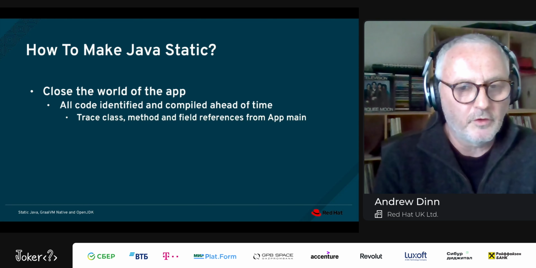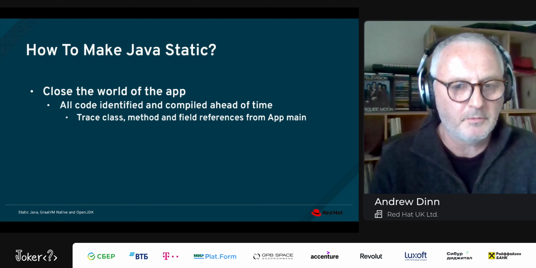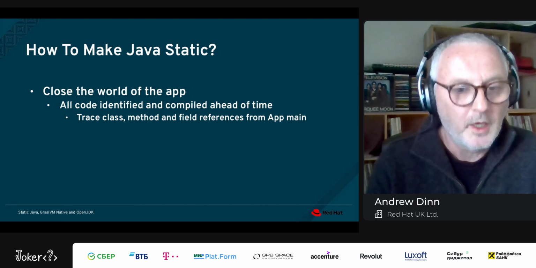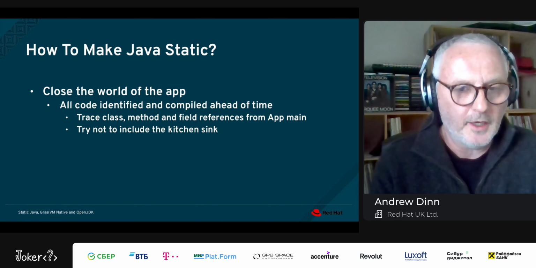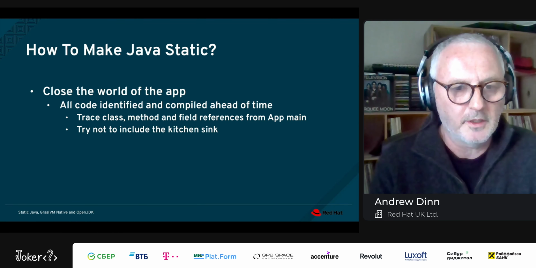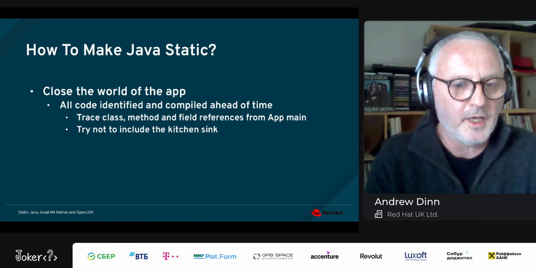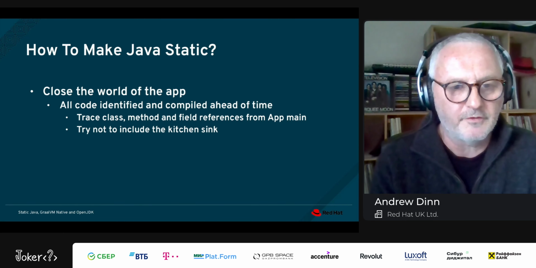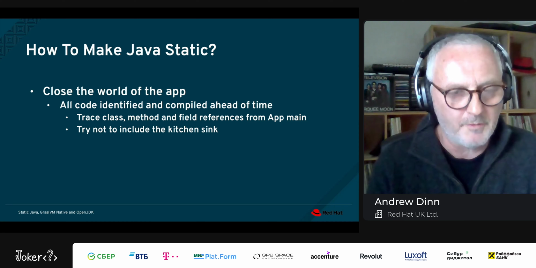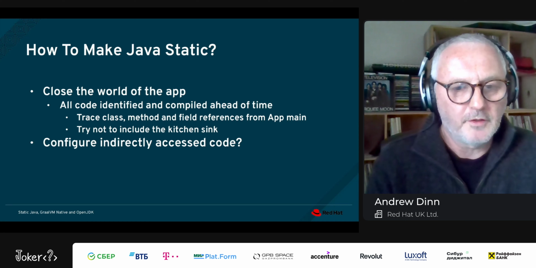That's relatively straightforward for all the named references or the direct references. You can just analyze the bytecode from an application main class and identify all the classes, all the methods, all the fields, and there you go. You can build up the direct linkage structure very straightforwardly. The really important bit here is not to include the kitchen sink. To do that efficiently, you really need to actually have some way of making sure you get only the classes you need. And you can do things like abstract interpretation of the bytecode to identify things that may or may not actually happen at runtime and maybe restrict things. And that's the thing that GraalVM tries to do. But there's all the indirect linkage.